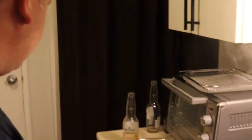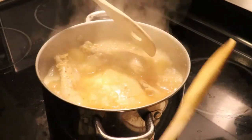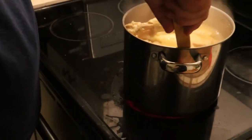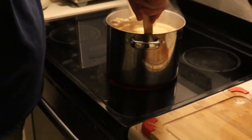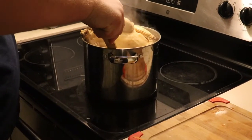We're gonna pull this chicken out, put it to the side, and let that cool down. Not for too long. I mean, it doesn't make a difference. Let it get cold if you want to pull it. You can wear gloves if you want, that will make it a little bit easier. Or you just let it cool down, maybe half an hour.